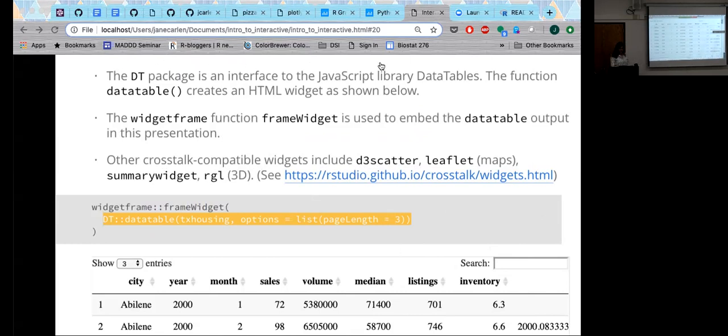So I could look at sales, for example, sort so that Houston is going to have the most sales at any given time, and do these different kinds of sorting or search for whatever city I want to see. So you can see it's a useful way to have one of your data views, and like I showed, it's pretty simple. You just call the data table function on your data. So that's an example of another HTML widget that you might want to link.